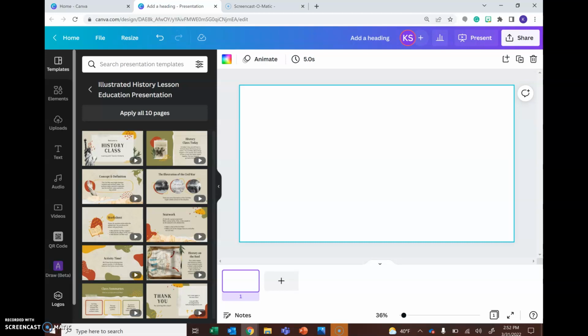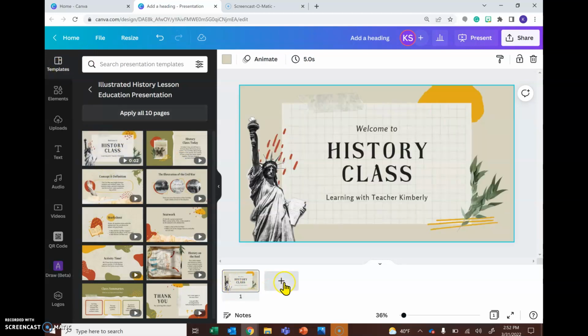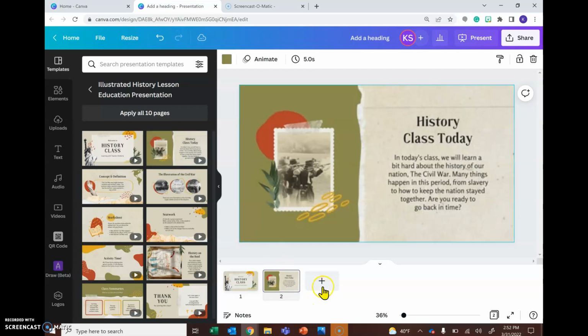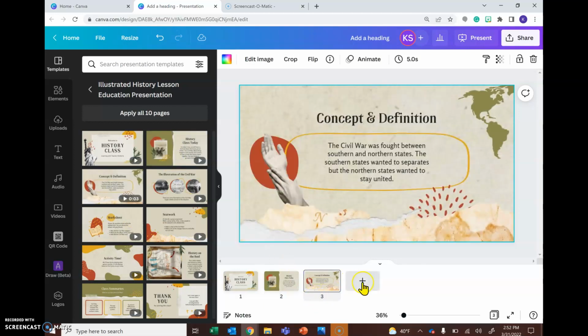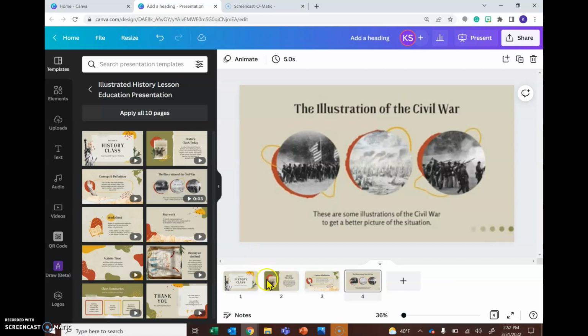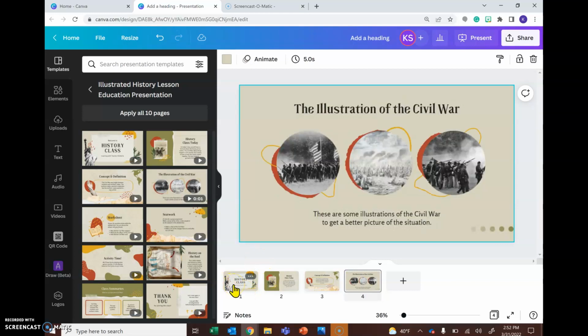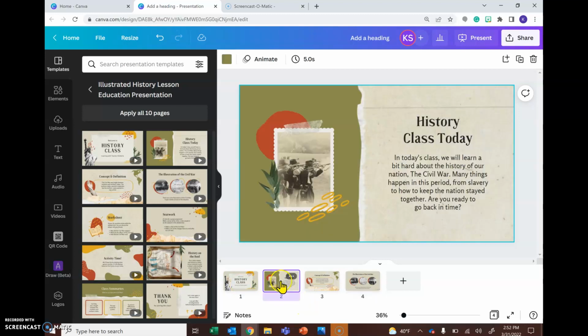So I'm just going to show you some pretty quick tutorials on how to link by using a presentation. I've gone to my templates, I found my theme, and I'm going to add in just a few pages so you can see the different ways to link within Canva. Canva is really great because I can link based on a word, a text box, or an object. So I'm going to start off by just picking a picture.